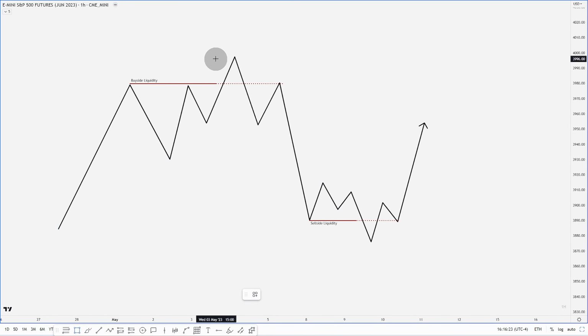Another way to look at this is the deviation from our range, or over this old high. I'm looking for price to reach back into this deviation for a reaction, and here at the low, same thing.